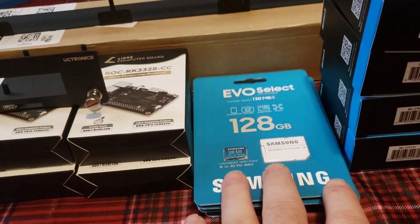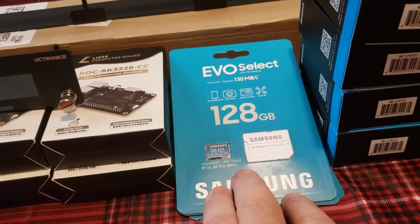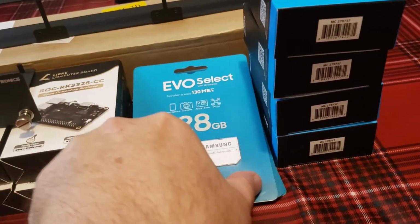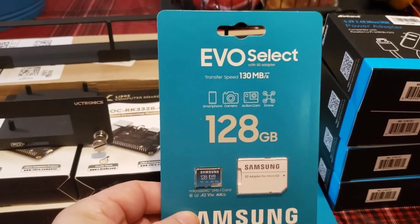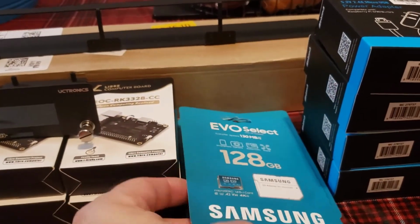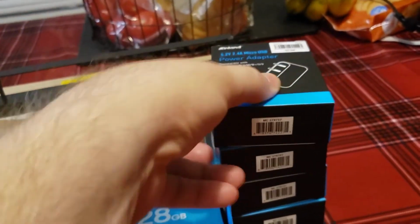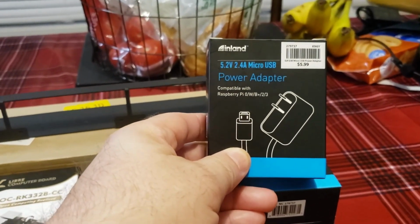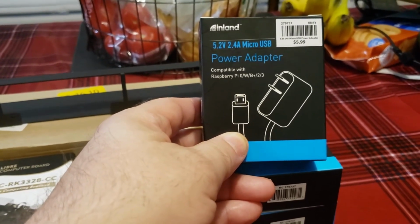I have my cards, okay, so these are 128 gig Samsung EVO Selects that I was able to get on sale at Microcenter. And again, if you're going to do any projects with the Libre computers, I recommend a decent to high-end card. I have my power supplies, okay, and these are real nice and, as you can see, inexpensive.